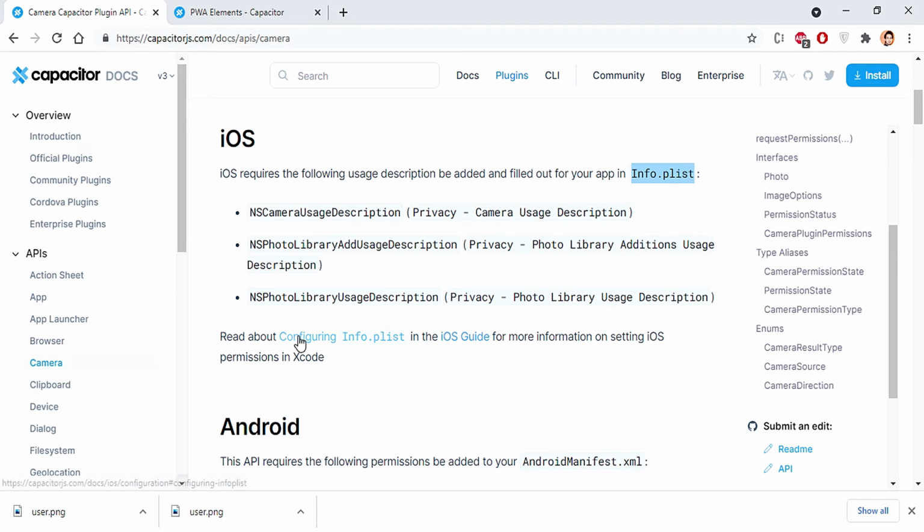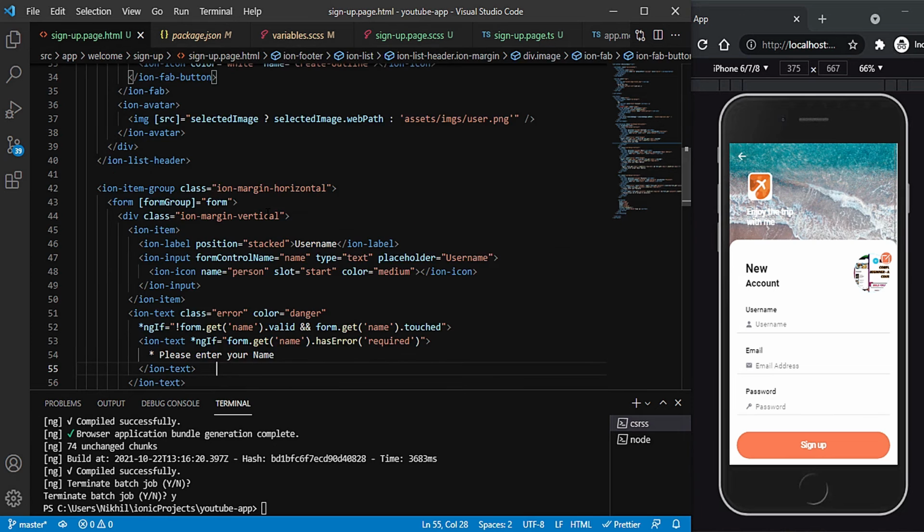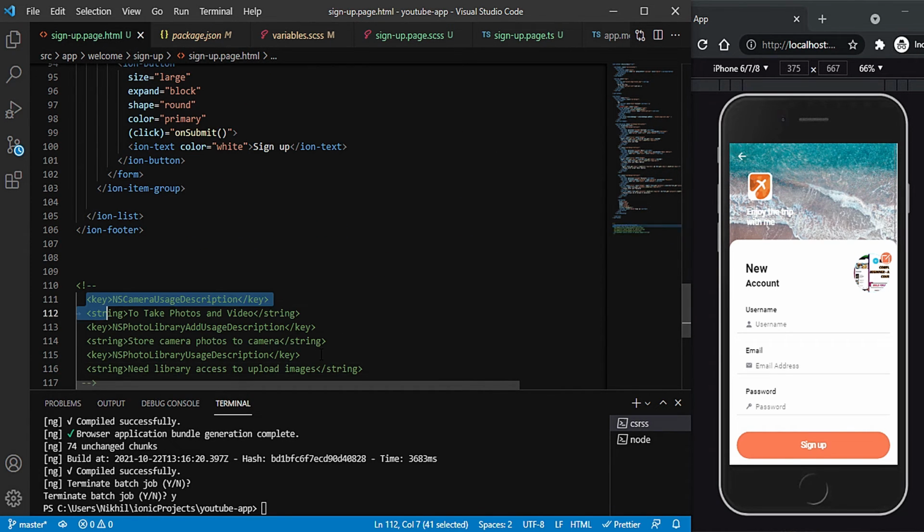There are two ways. Either you can do it from Xcode, where you have to pass this thing in Xcode, and all of this I have explained in the course pretty nicely. If you want, you can just grab it from there itself. For iOS, in the info.plist, you can simply pass, let me show you. Let's go to our HTML only. Let me show it in the commented manner if you have any confusion. This is the thing that you need to pass in your info.plist file by going to the iOS folder, which will be created when you add the iOS platform, or you can do it from Xcode.